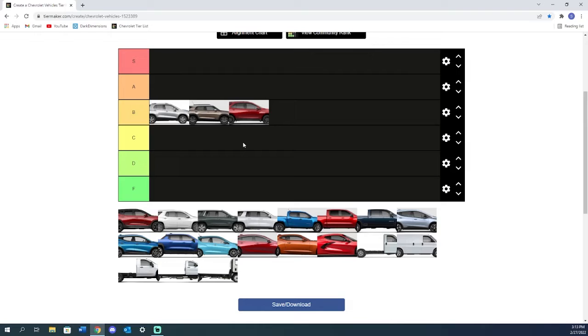Next is the Blazer, and yeah, F tier for the website. Yeah, let's talk about the website for a second. If you're on mobile on their website, it's dog water. It's trash. You're done. Just don't even go on the Chevy website. Just go to GMC or something. No, theirs is just as bad. Oh god. Because it's the same brand.